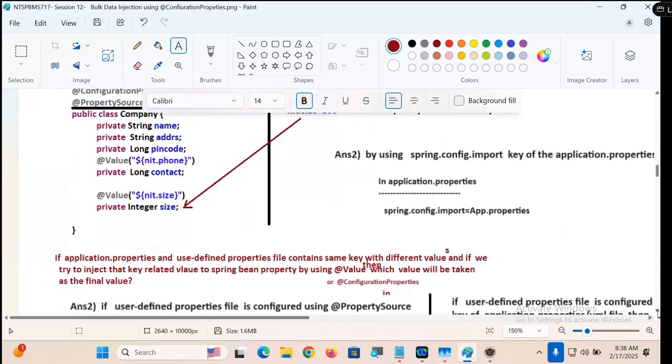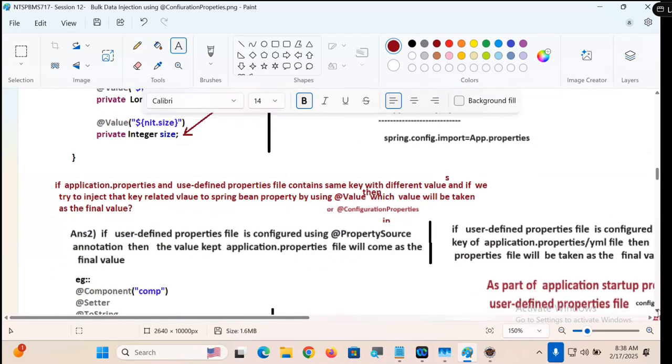Now the question is, if application.properties file and a user-defined property file contain the same key with different values, and we inject that key's value into a Spring Bean property using @Value annotation, then which value will be taken as the final value?